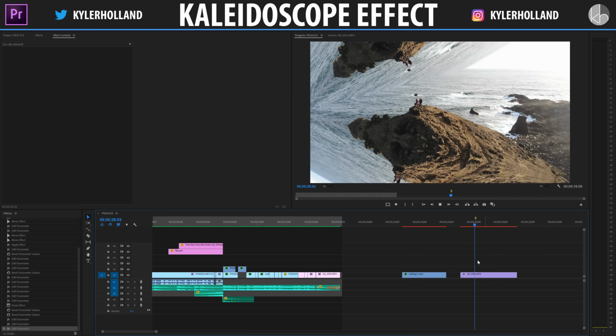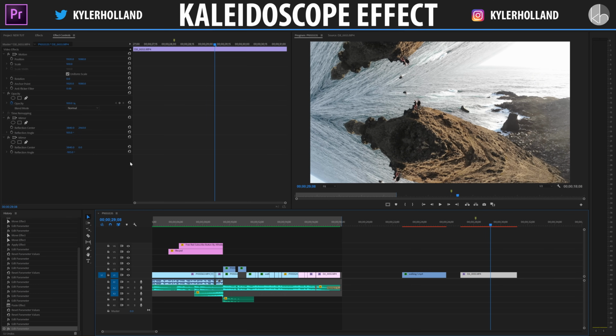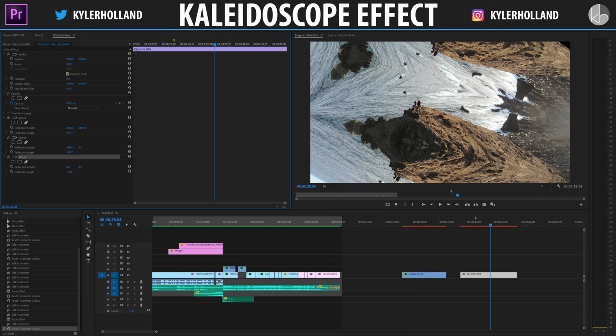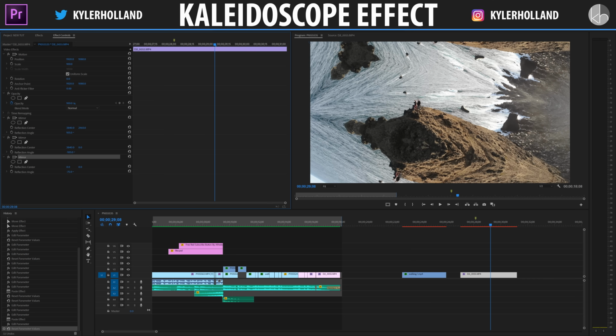Now, I want to drag this maybe down to -105 to mimic the other one. And now I'm getting a weird effect going on right now. I'm going to keep doing this until I get all 4 quadrants. So this time I'm going to go 0 on my X value and 0 on my Y value to bring my reflection center over to the top left. Let's bring it down a little bit till I get something unique. And I think around -75 looks good.